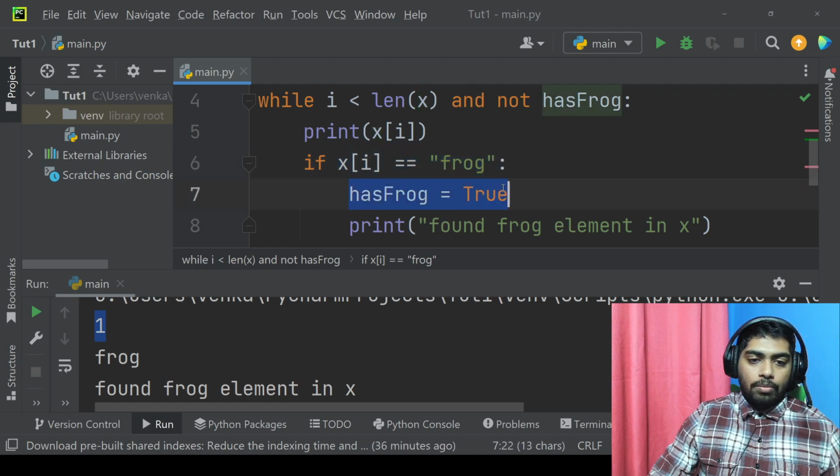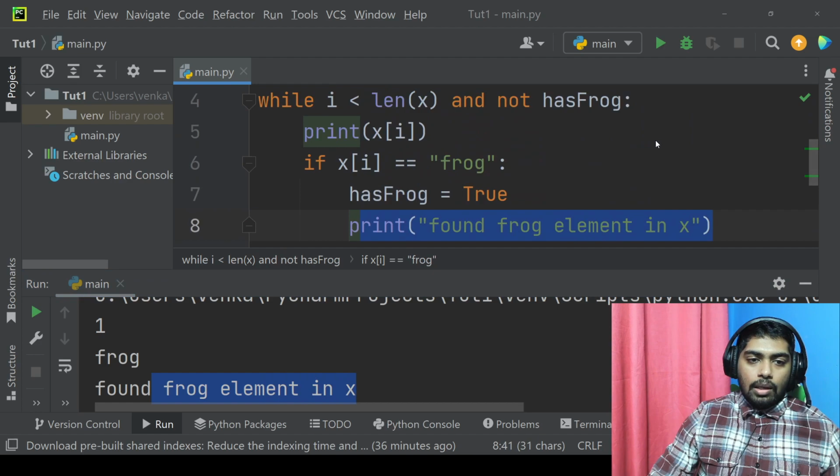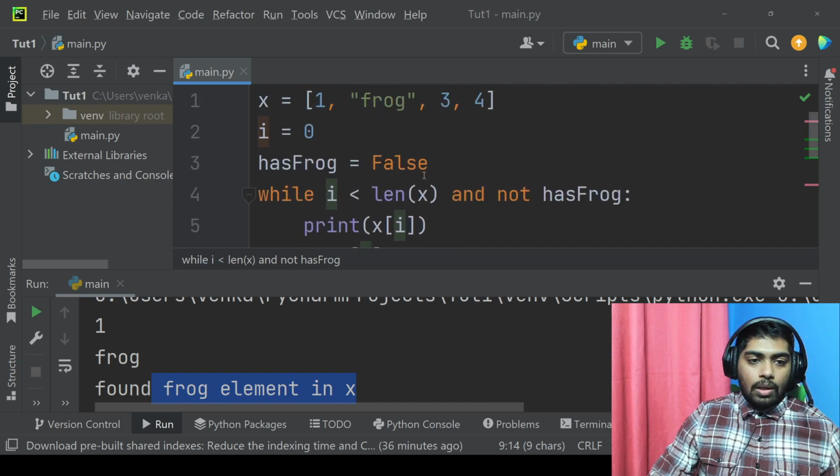Then we print out found frog element in x, and then I equals I plus 1, and then this condition will become false, because as I said, has_frog will become true, and then not has_frog will become false, and on either side of the and truth table, if it becomes false, the whole thing becomes false.